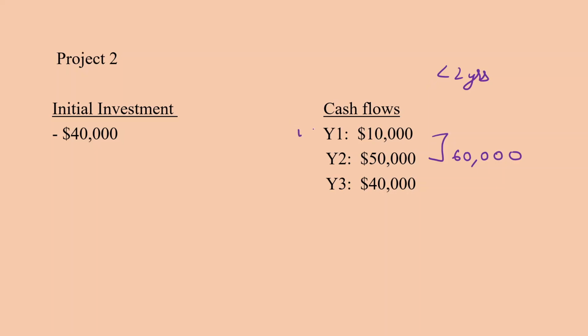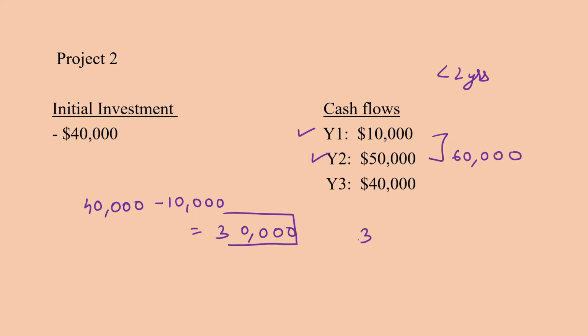First, we can say that this $10,000 is paid off in year one. And after that, we still need to be paid $40,000, which is the initial investment, minus $10,000, which is the amount that is being paid off in year one. That's equal to $30,000. We still need to pay this walking into year two. Now, year two actually pays you $50,000. We only need $30,000. So we will divide $30,000 by $50,000, and that will give us the fraction of time in which the full amount is paid in year two. So you do that and you get 3 by 5, which is 0.6.